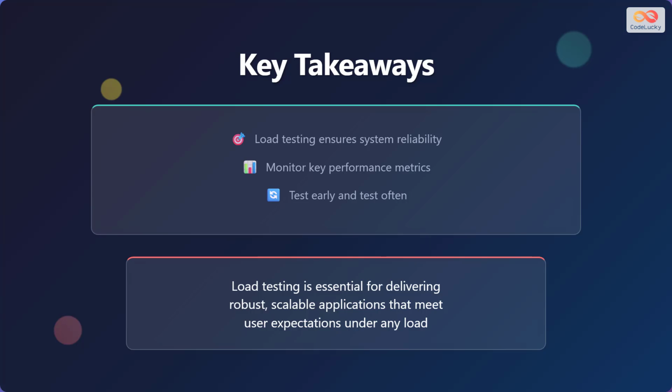In conclusion, let's highlight a few key takeaways. Load testing ensures system reliability, helping you deliver a stable and performant application. Monitor key performance metrics to identify and address bottlenecks. And remember to test early and test often to catch issues before they impact your users. Load testing is essential for delivering robust, scalable applications that meet user expectations under any load.